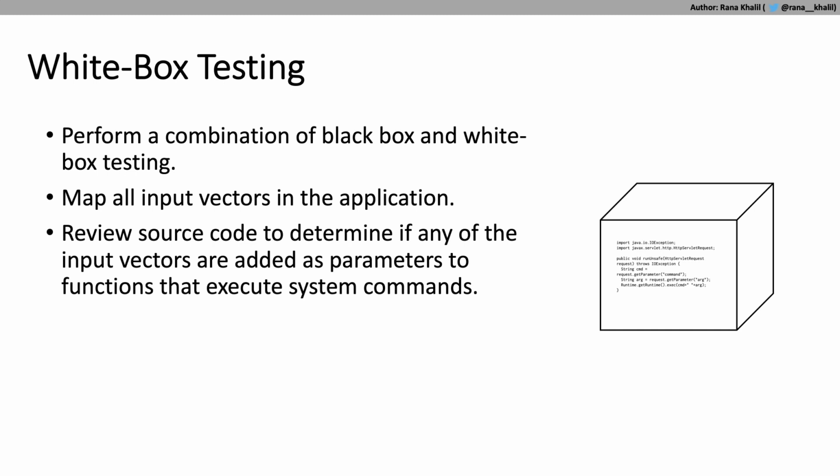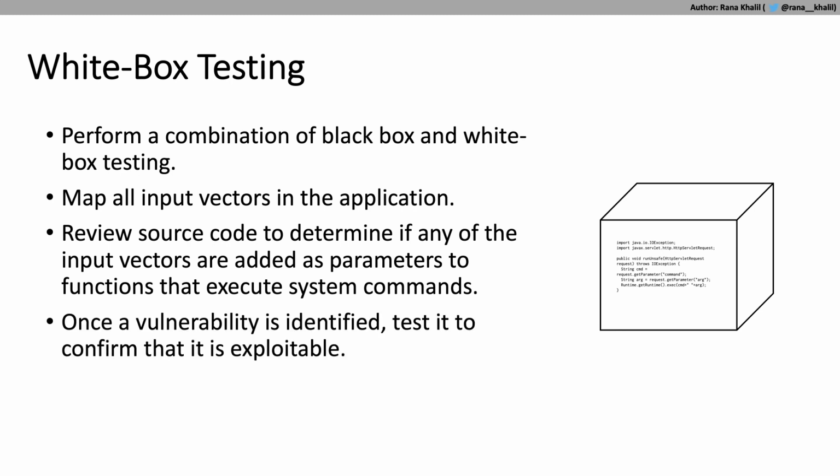Another reason having the source code is really valuable is because sometimes developers do have defenses in place against command injection vulnerabilities. However, sometimes these defenses are inaccurate. If I have access to the source code, I can review it and learn how to bypass these defenses and then test out my hypothesis. That's really the next step, which is once a vulnerability is identified, test it to confirm that it's actually exploitable before you present it to the client.